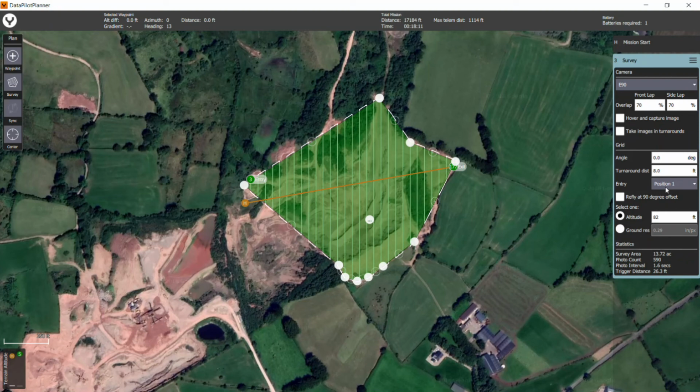Depending on the area you're at, some areas have power lines and stuff around it, so you might want to either make your turnaround shorter. If not, you can make them big. I'll change it real quick here for you so you can see. Just keep an eye on the screen. So let's make the turnaround 32 feet. So, there you go. It goes out 32 feet. I'll leave it like that just because I can.